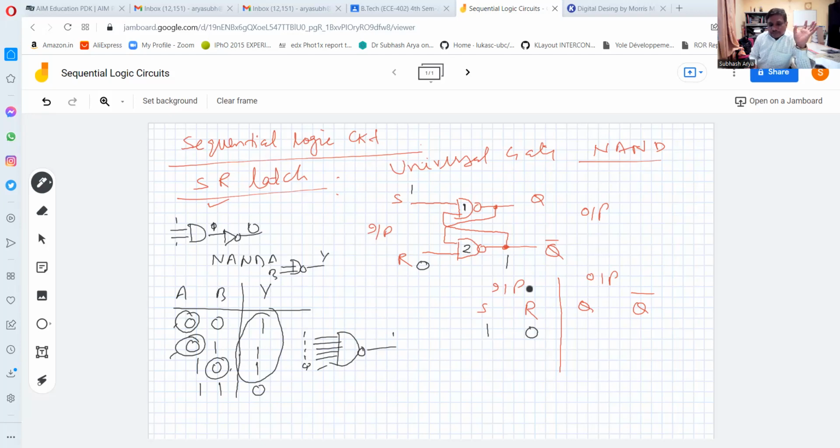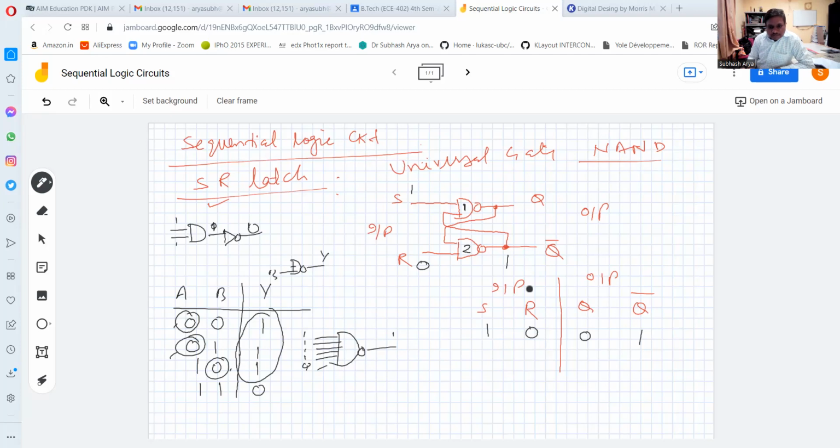This is the truth table, a simple truth table. And from there we can tell that the output of the second NAND gate will be 1, and this is Q bar. So Q bar is 1. So obviously Q will be 0. So this is the first case of your SR latch. Now I will remove this one. Okay, let me not remove it, so that it stays for reference purposes.